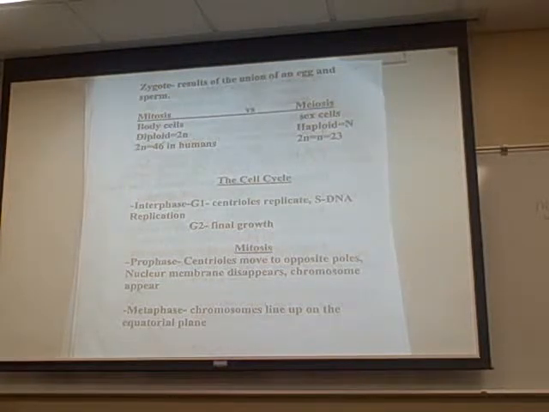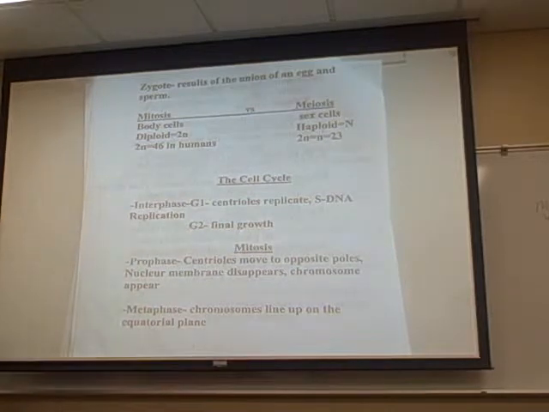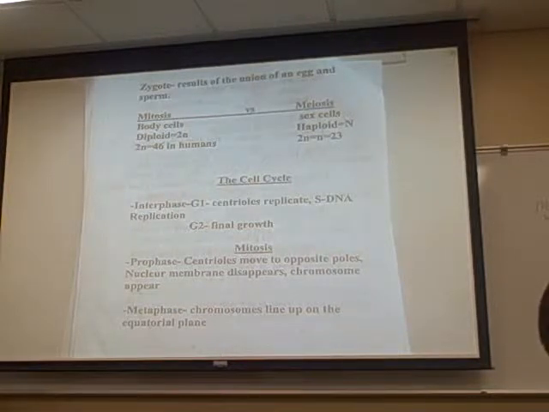All right, let's take this into the cell cycle. Now I want you to remember this cell cycle, especially interphase, because in chapter 5, when we do replication, transcription, and translation, talk about DNA and RNA, all that's happening in interphase, the cell cycle. So hopefully we can get a visual of the sequential events that's occurring here in the cell. So if I ask you on the test, and I will, what are the phases of the cell cycle? It starts with interphase, prophase, metaphase, anaphase, telophase. In short, IP-MAT.